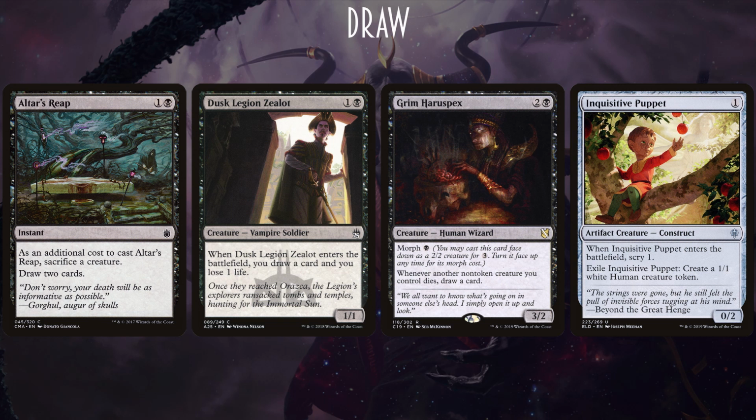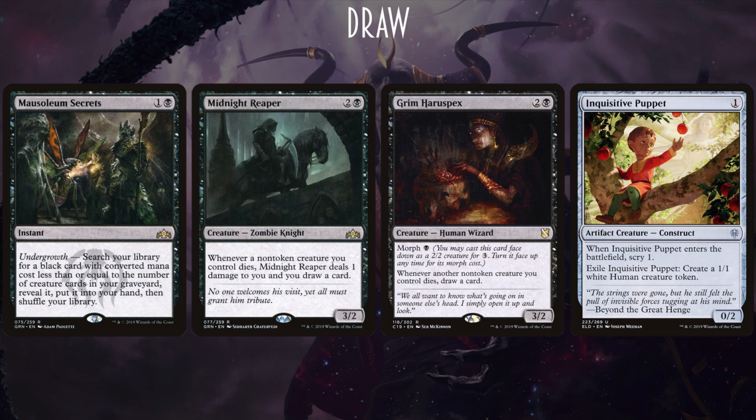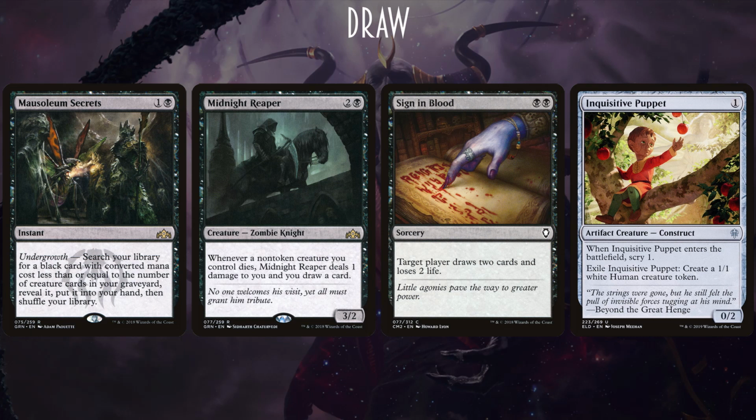And then we're gonna round out our draw with Mausoleum Secrets, Midnight Reaper, and Sign in Blood. Mausoleum Secrets is the only tutor other than Dimir Houseguard in here, but it is a powerful one. This 2-mana instant says, search your library for a black card with CMC less than or equal to the number of creature cards in your graveyard, reveal it, and put it into your hand. This can get Bolas's Citadel very easily. Almost every time I've ever cast it, it can get Bolas's Citadel. That's the most expensive card in our deck, Bolas's Citadel.